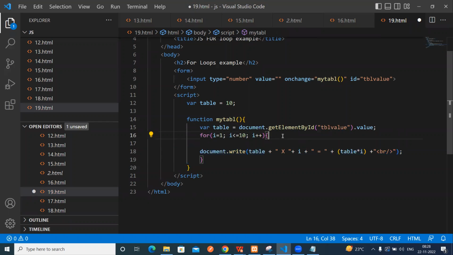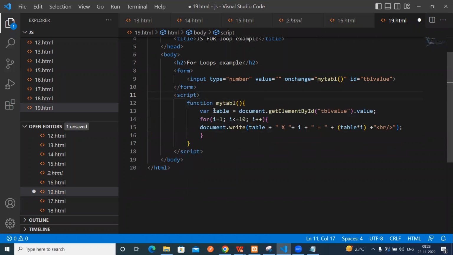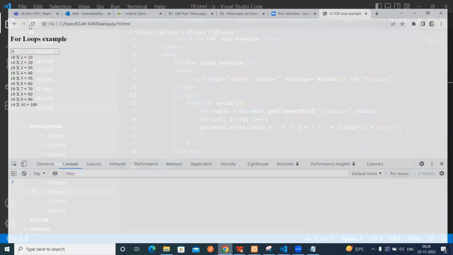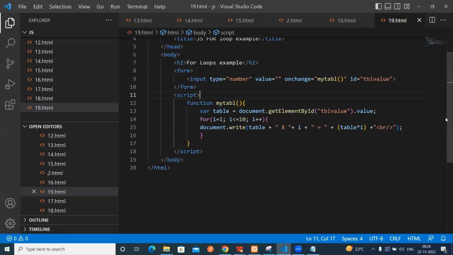Now what will happen? Whatever value we enter into that input, the table needs to be printed, right? Now you can see 3. Clear? So that one is gone, that's why document dot getElementById.